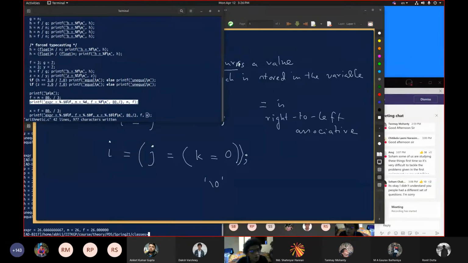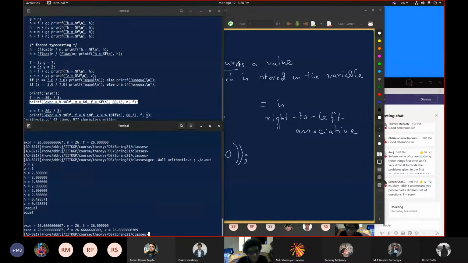Let us see what happens. As a double, this value is 26.66667. Maybe it has a little bit more precision than this. But once this value goes to this float, this is basically an implicit constant. A constant is always evaluated as double if it is a floating point constant. This is integer, and this is double by integer. So C will automatically typecast 3 to double.